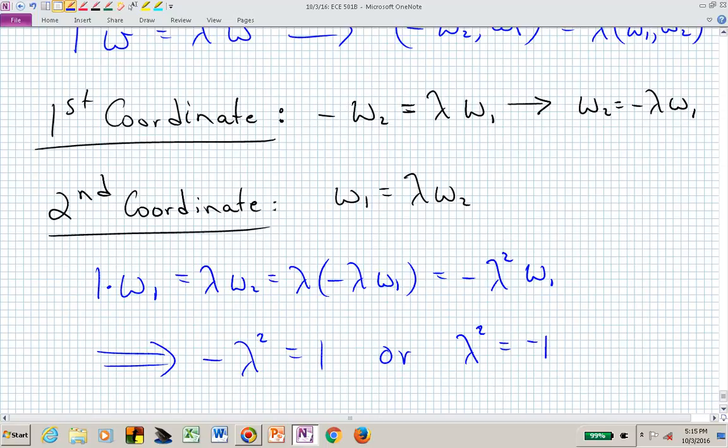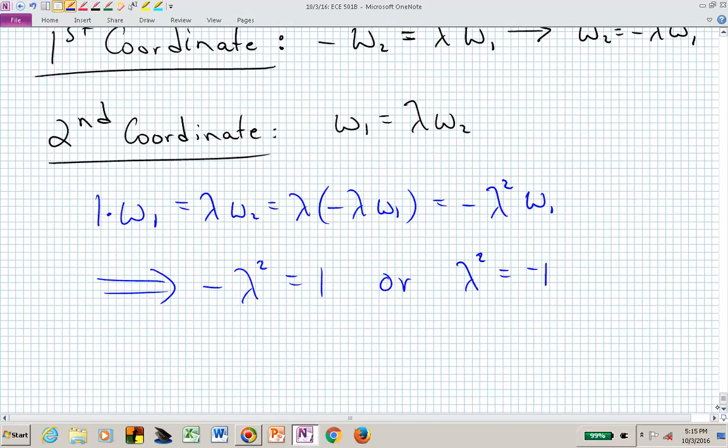And is there a real number which when we square it we get a negative? No. So now we are seeing that there's no way that we can find an eigenvalue-eigenvector relationship for a one-dimensional subspace if we're restricted to real eigenvalues. And we'll pick up there and show how we can get, and we've already done this before, imaginary or complex eigenvalues to generate these invariant subspaces that we need.